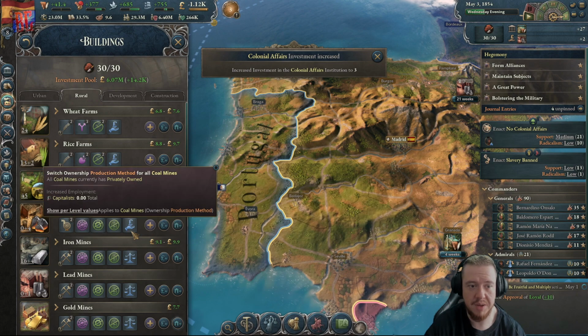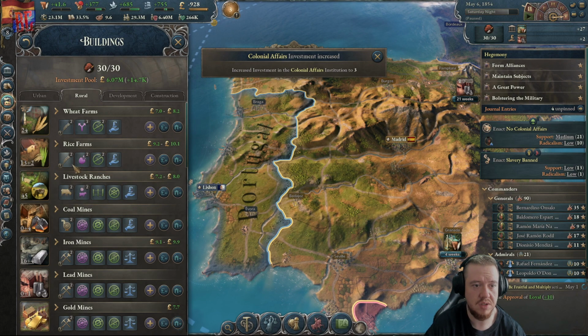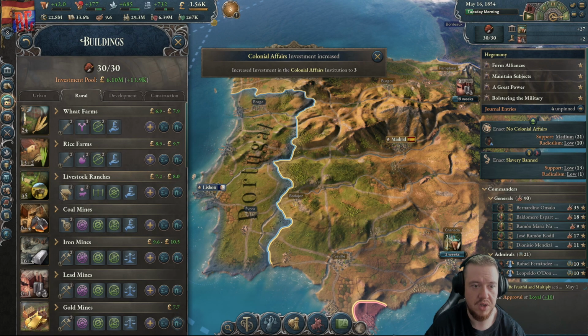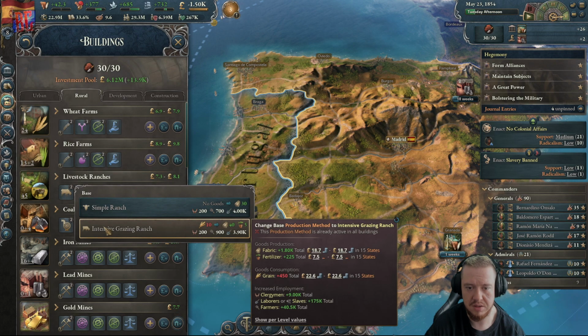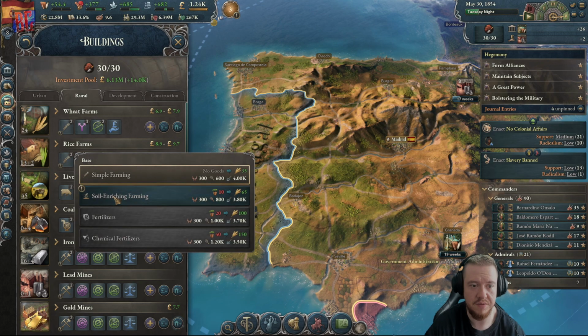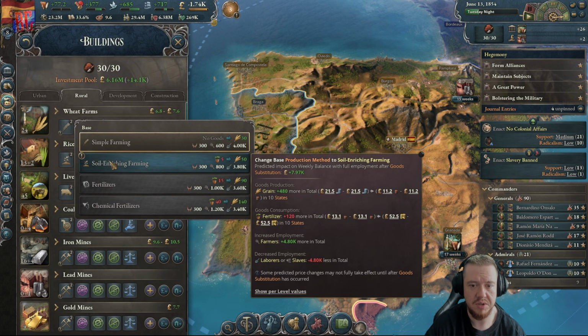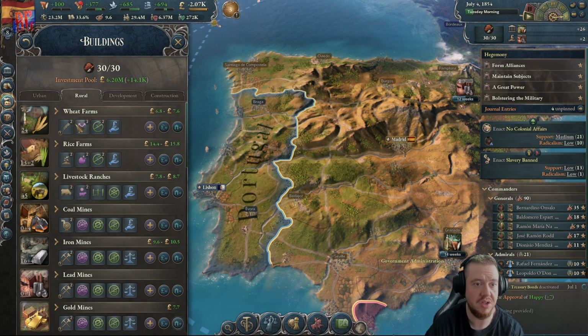That'll give us more fabric and fertilizer, which we could use to get some of these. 130 more. How much fertilizer are we getting from this? Enough for that. Easily enough for that. Soil enriched there. That'll make grain cheaper. Nearly have enough fertilizer to do that too, actually, which would be really good.